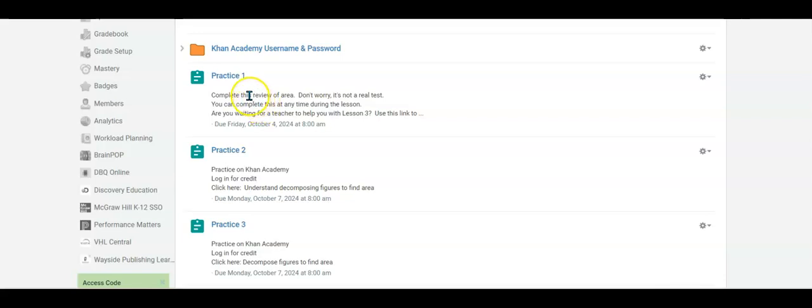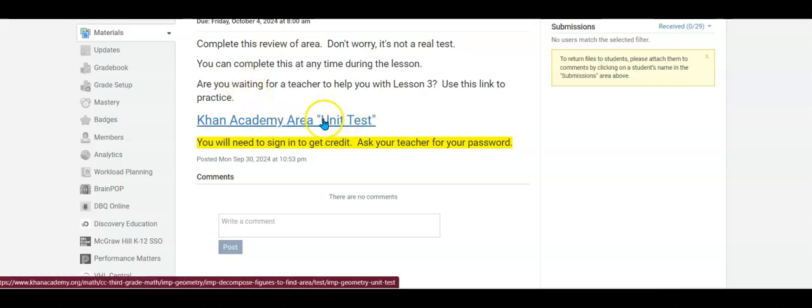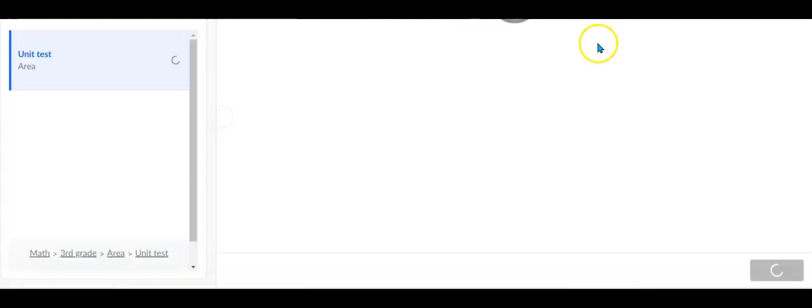When they click on this, it's going to give them a link, but they do need to use their Khan Academy username and password. So in this folder, every student has their name and password listed, and it is set up so the student can only see their own name and password. So when they would click on this, and I mentioned it's called a unit test, but that's from a previous grade, and I just want to see what skills we might need to practice. And it takes a moment to load sometimes.